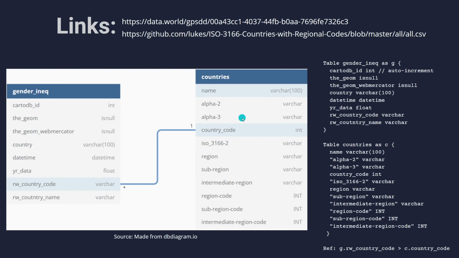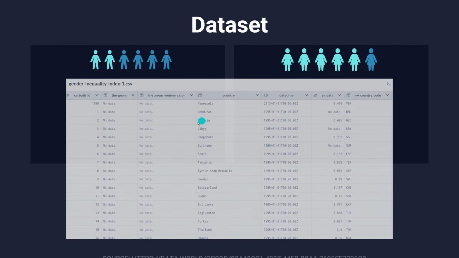So this is a quick visualization of our gender inequality dataset, and also what I wanted to do was incorporate some kind of join in order to get the most out of this little demo. What I wanted to do was get the countries and also the continent that they're from. So let me go back a little just so we know what's happening.